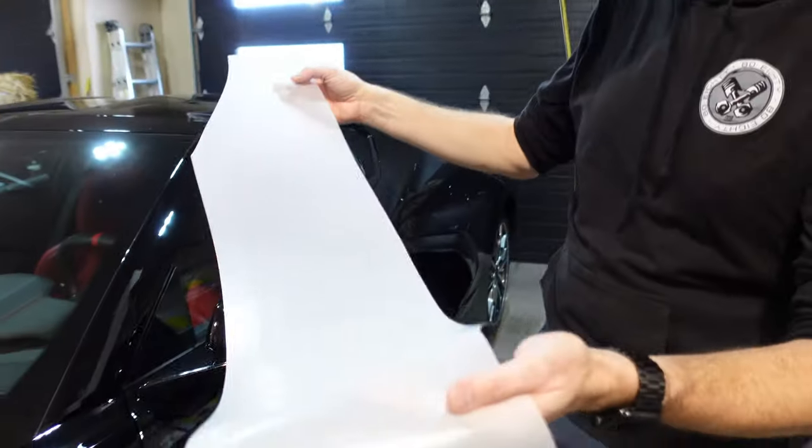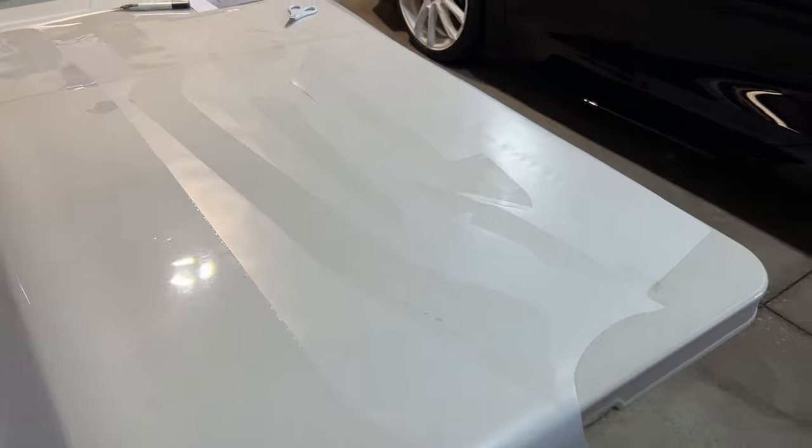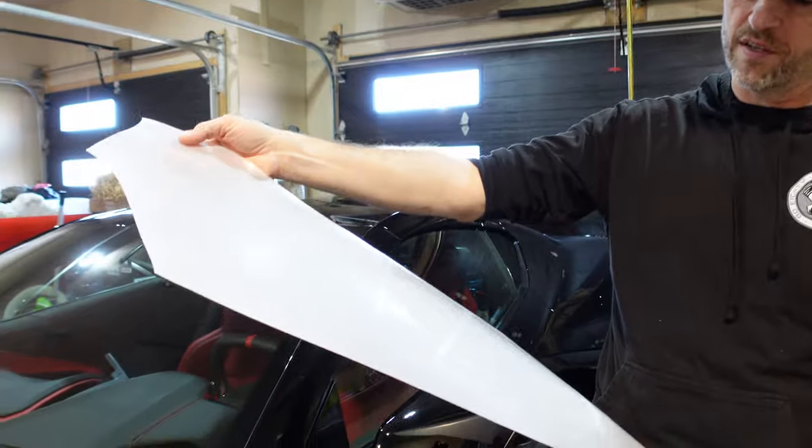You might be wondering what a cutout looks like. They use a big machine called a plotter — you basically pass the film through and it makes cuts that are predetermined to make sure everything is going to fit perfectly. Sometimes they even take into account where bends and folds are going to take place, so there are relief cuts and things like that. We'll take this up to the front and you'll see just how detailed and meticulous that area is, then we'll apply the film.